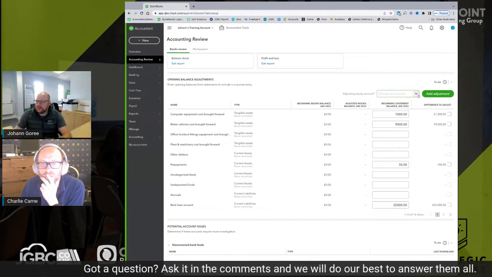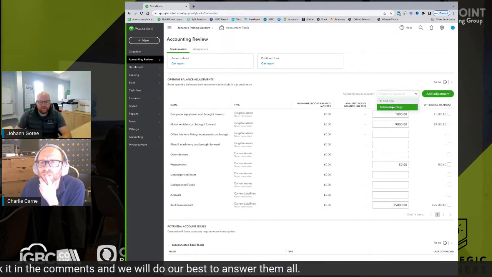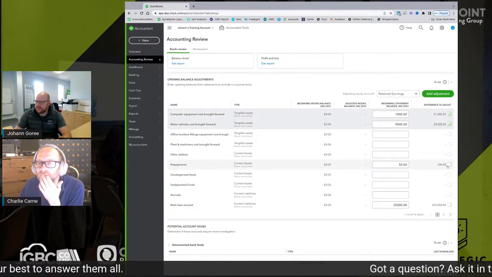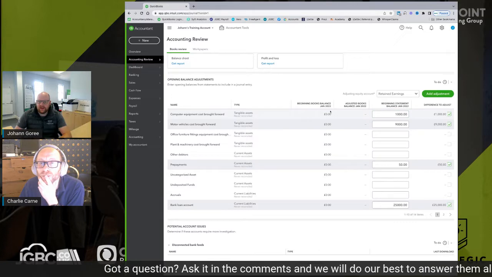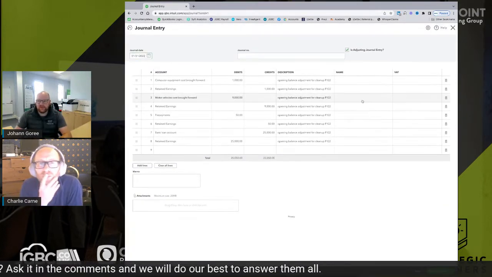What I can do is then select the equity account that I want to make these adjustments to. I can click to say I want to make the adjustments, and then I can add that adjustment, and that will then create the journal for us, so we are sorted going forwards.